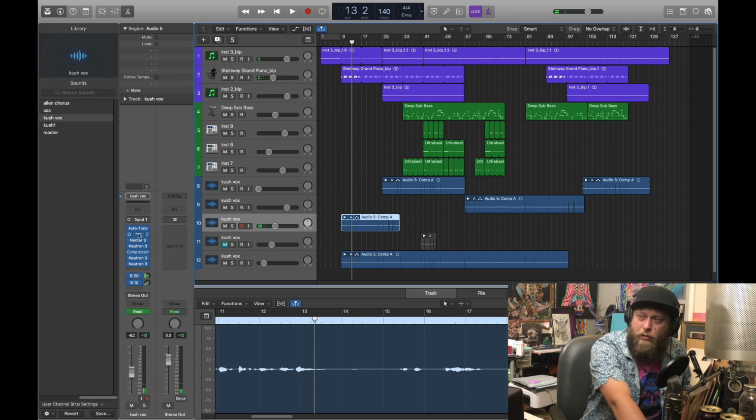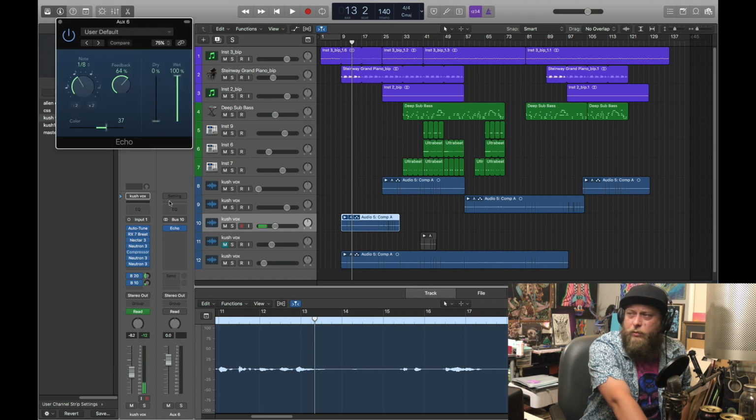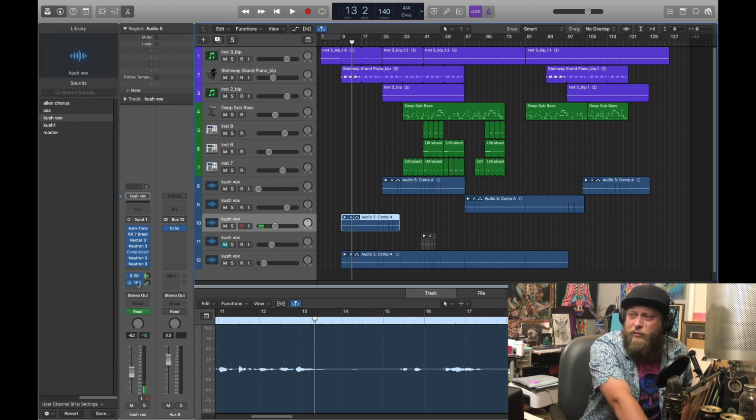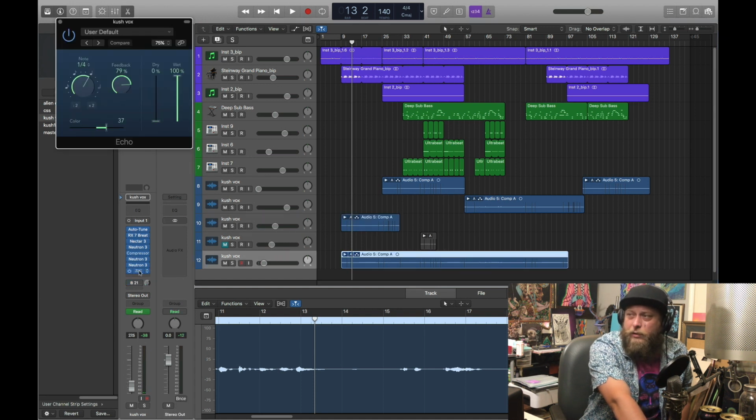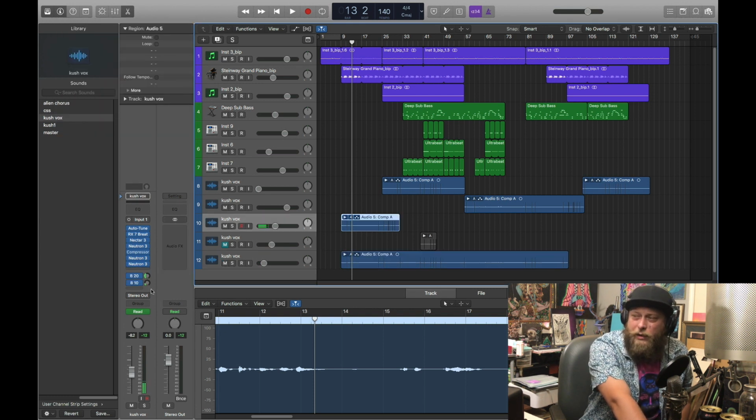And so on these, I just got my same setup as I use: auto-tune, breath control, compressors, EQs, de-essers, and then I got my space designer. Not even 50. I don't pull up anything to 50 unless it really needs to shine. And I got a little bit of echo, which I just kind of use as a light doubler almost, you know, like I pull it really close to where the actual sound would be, you know. So I pull it up and I'll do an eighth versus the actual echo down here, which I'll have at a fourth, just to actually give it the sound of an echo, you know. I'll have that wet all the way. I'll have the other echo that's in the background on this one just really light and pulled back on both ends. And so you can hear them together.